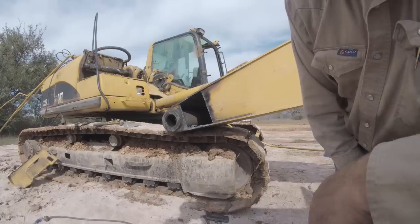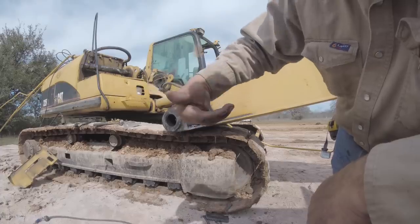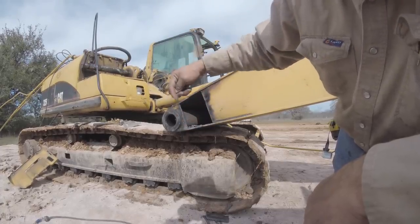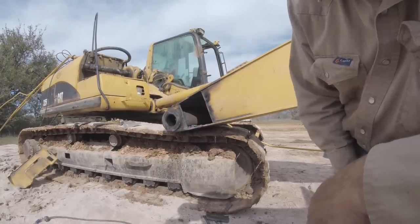Material cracked. It cracked almost linear, like cracks not straight through the material, the crack goes at a diagonal. So I'm going to try and torch right through the center of the crack. It's hard to explain.